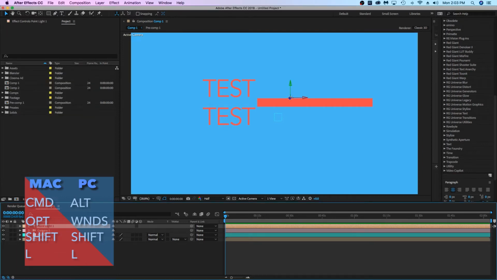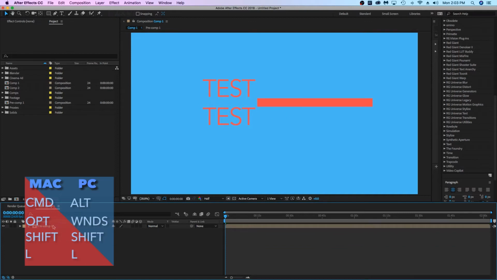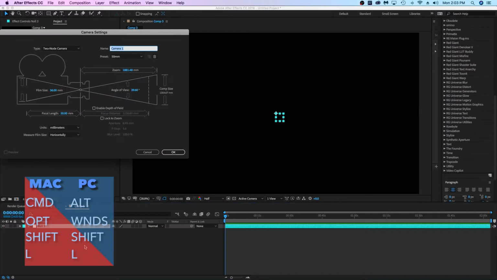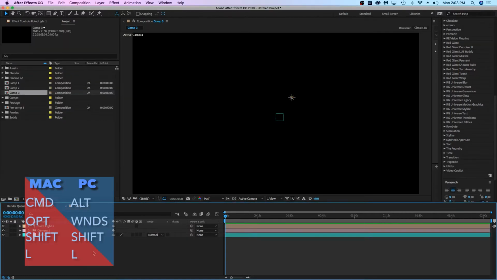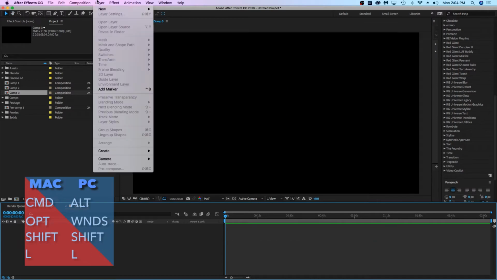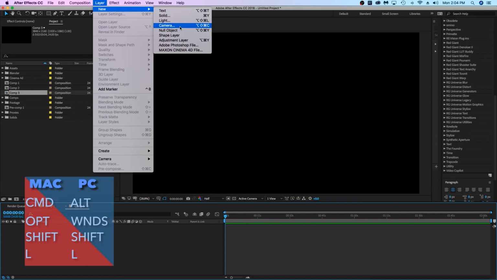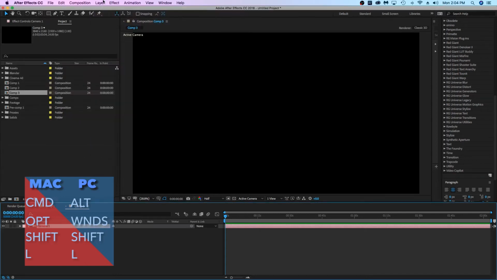And it might seem a little awkward to press those 3 keys at once or 4 keys, but once you create a new composition and you know immediately, okay, you need a null object, you need a camera, you need a light, well, within seconds, I already have my scene set up, and it saves me the time from having to go up here and do layer, new camera, you have to look for it, new camera, new light.